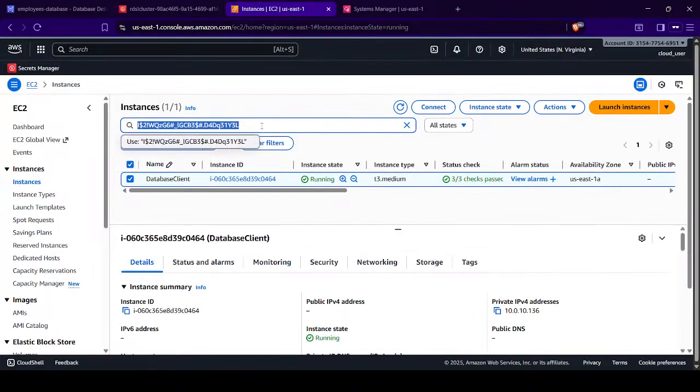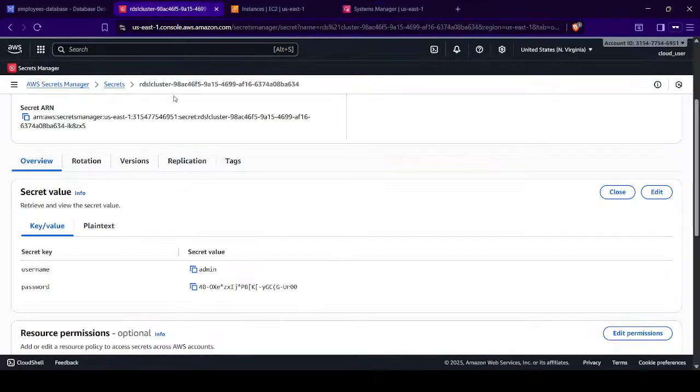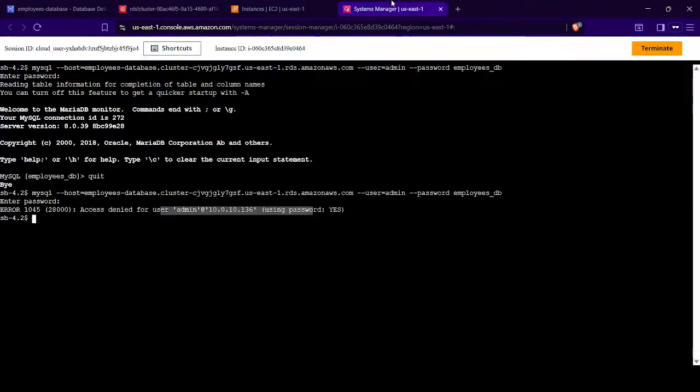Let's use this old password and try to connect to the system again. What it says? It says access denied for the user using the password. Yes, because it's unable to connect. But if I use the latest password, it should work.